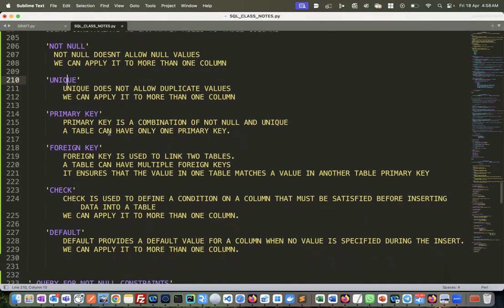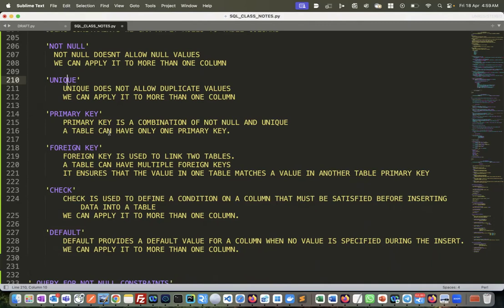Next one is the primary key. What does primary key mean? It's very simple: it is a combination of both NOT NULL and UNIQUE. If you want to apply two rules on one column, NOT NULL and UNIQUE, meaning you don't want to allow null values and you don't want to allow duplicate values, you want to keep unique values, then we can go for a primary key.